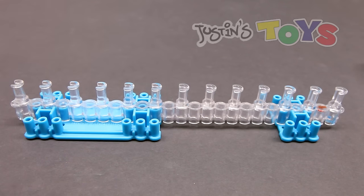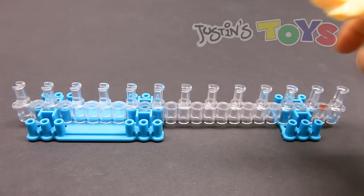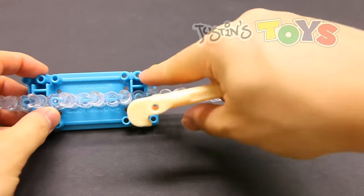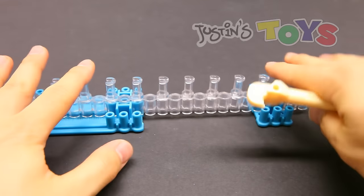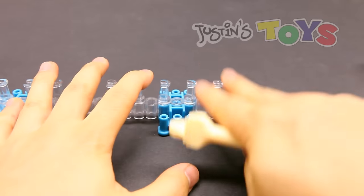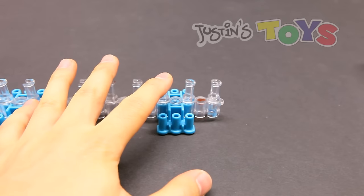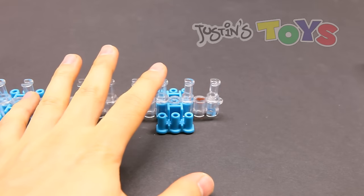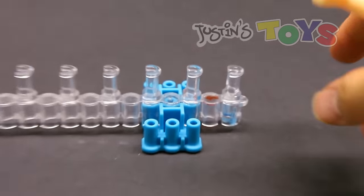So, in order to make the Boxed Bow Bracelet, you're only going to need two pegs. I'm going to be using these two pegs right here. You don't really need these bases, but I'm just using these in order to secure the loom for the tutorial. You can use a mini loom, a Monster Tail, a fork, anything that has two pegs, okay?